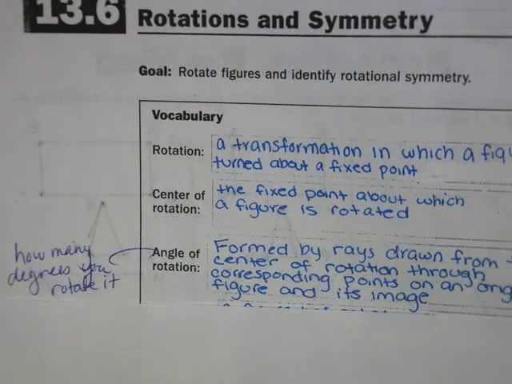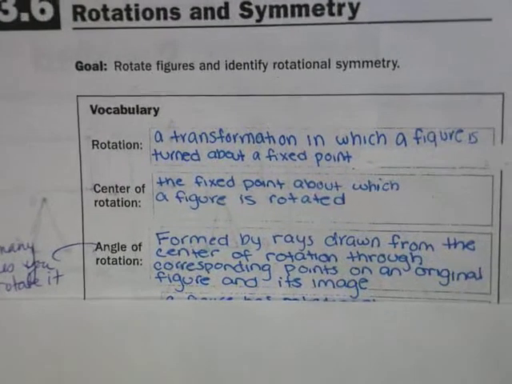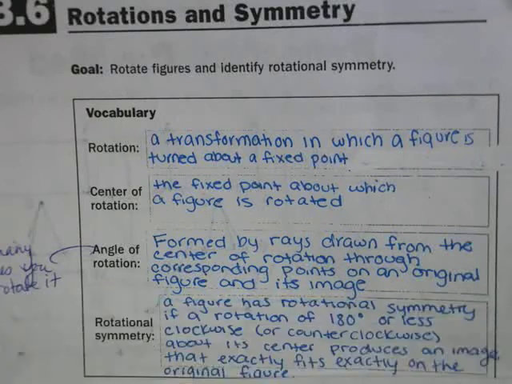How many degrees am I going to rotate that? Am I going to do a 90-degree turn, a 180-degree turn? Think about what a 180 turn would look like. If you were standing up and facing the front of the classroom, and I said turn 180 degrees, you would then be facing where? The back of the classroom.